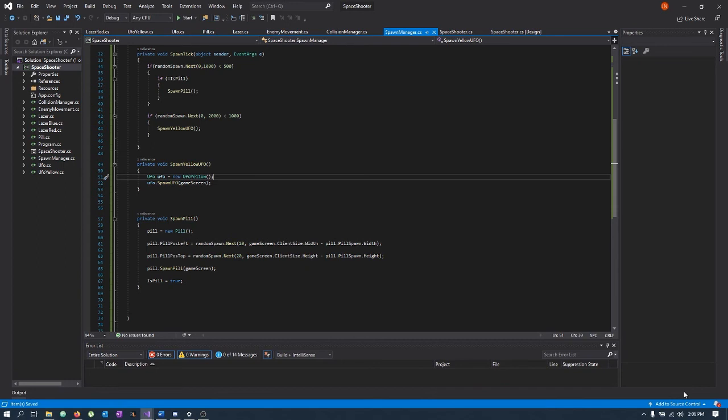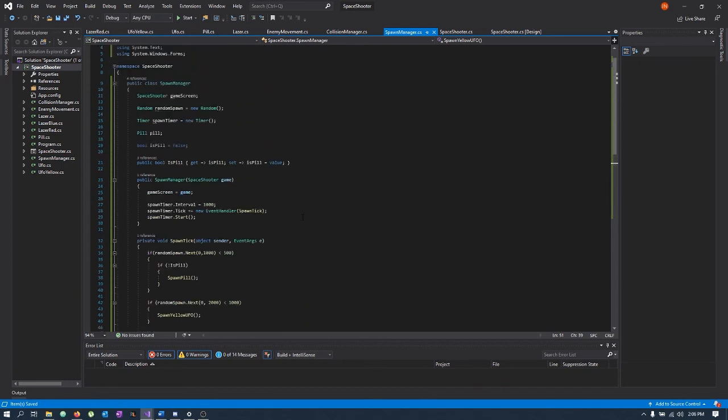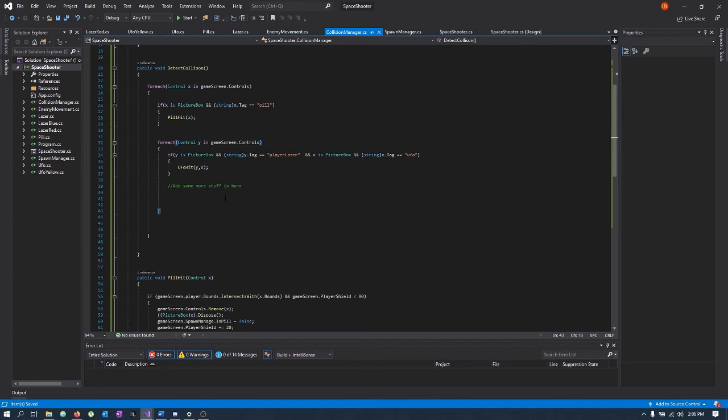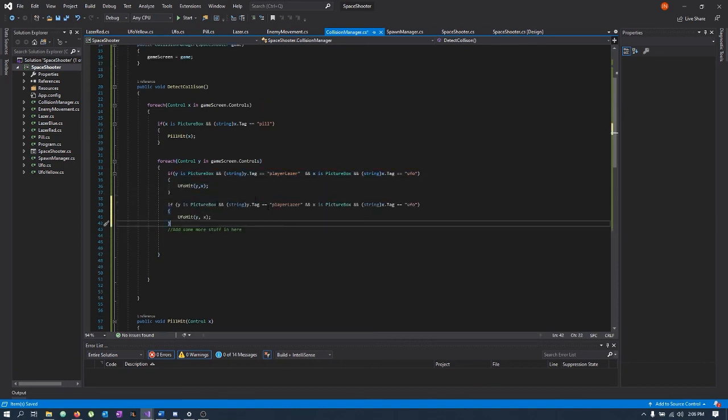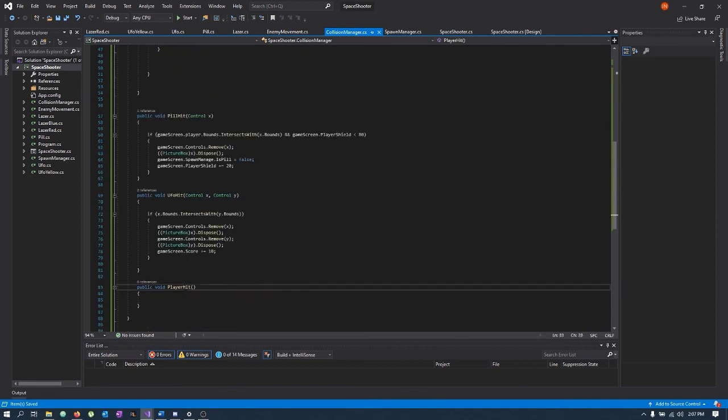So what we'll need to do is add some collision while we're in the collision manager, similar to what we got up here. Be lazy, copy and paste. So we'll go player. So if the player gets hit by an enemy laser, we'll do player hit.